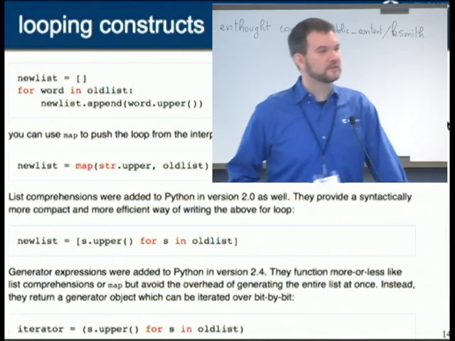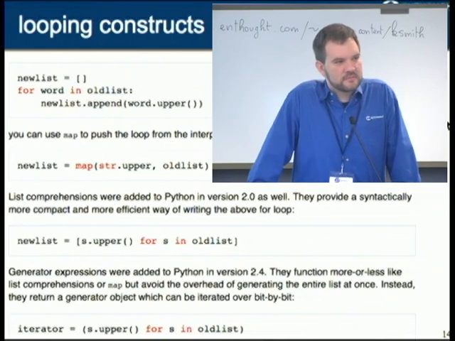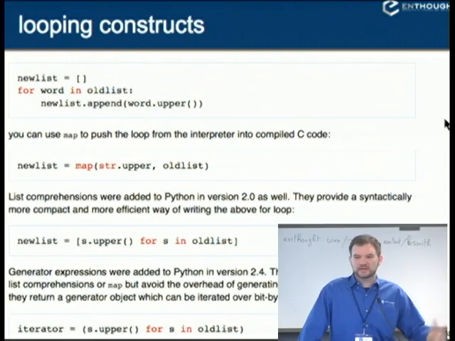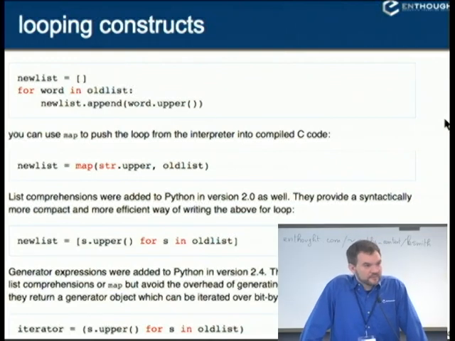So looping constructs. For those of you who have been doing numerical work using Python, you often know that for loops are to be avoided if you can. You want to get those loops to be implicit loops and in compiled code. Oftentimes you can't avoid it, so later on we'll see how to do a for loop and how to optimize as much as you can in Python.